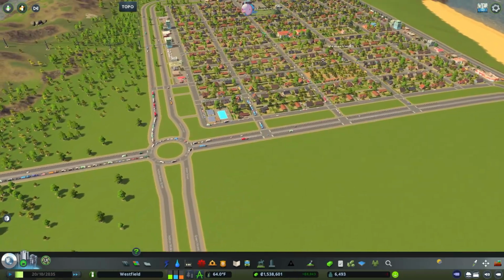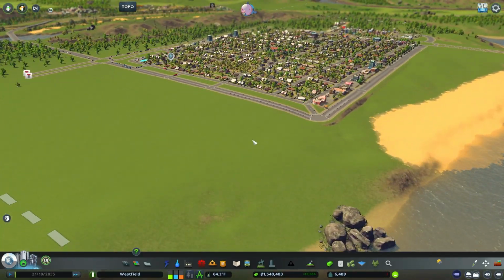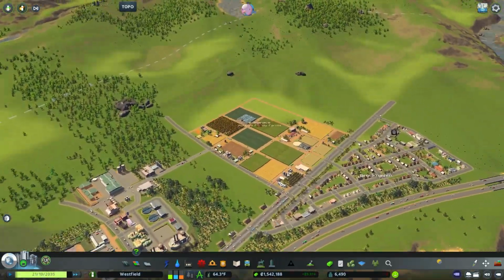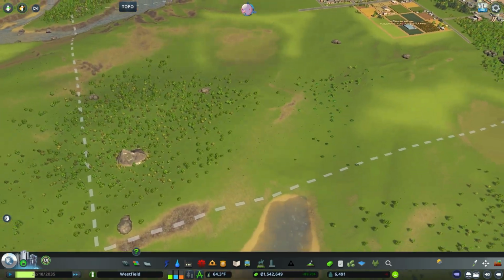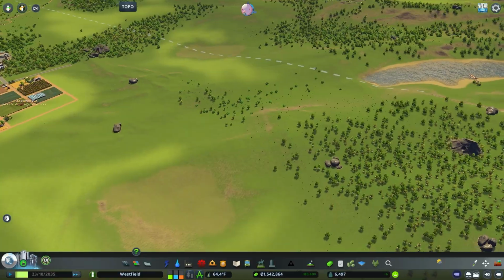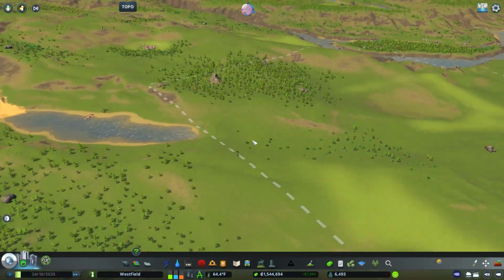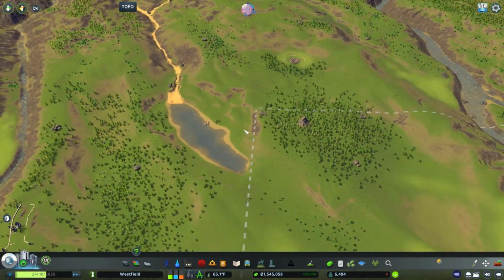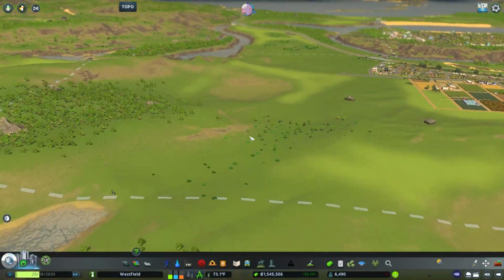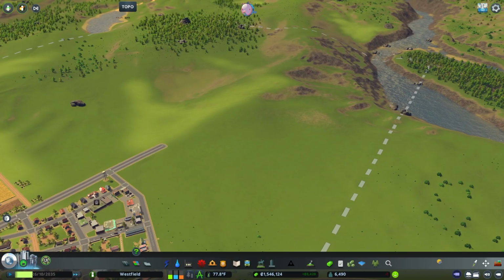So let's see if we can think about adding another area. I'd like to get us up to 9,000 population. That is what we need in order to have trains. I do think that I would like to start adding another community. Maybe something over here near this little lake. We don't have access directly to the lake as of yet, but we're getting there.